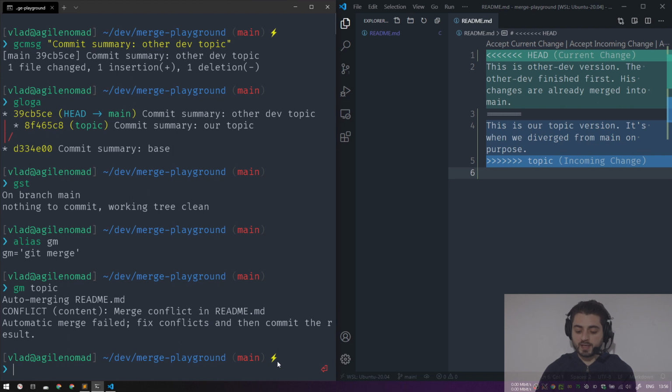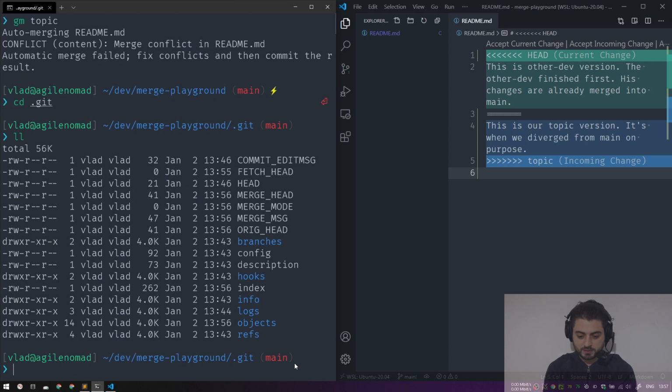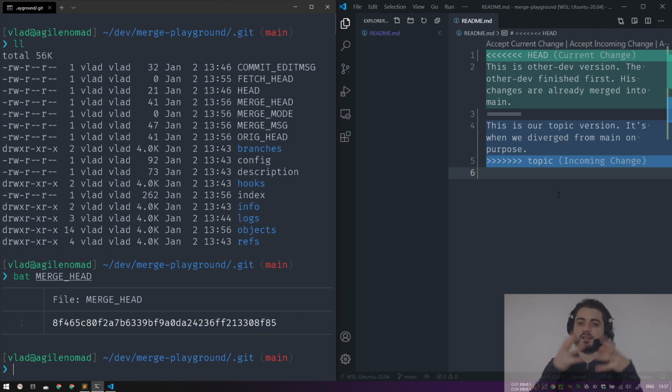Our prompt already helps us out. It says, hey, there's some stuff lying around. It's very important that you understand that Git, like these CLI tools, feels like a stateless tool. You say do this and it just does, then do this and it just does. Now in Git, some things put Git into a different state, so Git is actually stateful. Now we're in this merge state, and I believe that if we go into the Git directory, we're going to see, yeah, there are a bunch of merge heads and merge modes and stuff. MERGE_HEAD, for example, is just a pointer. So it's like in this different state.